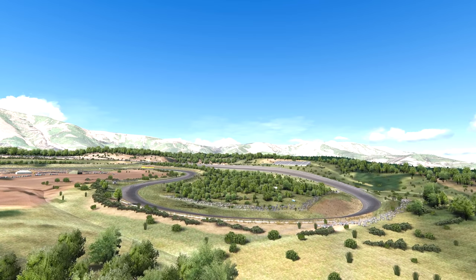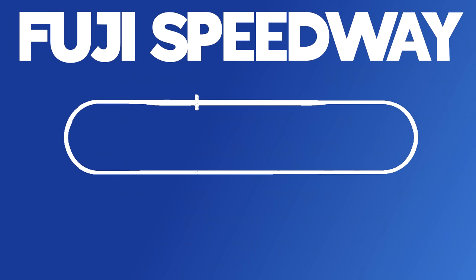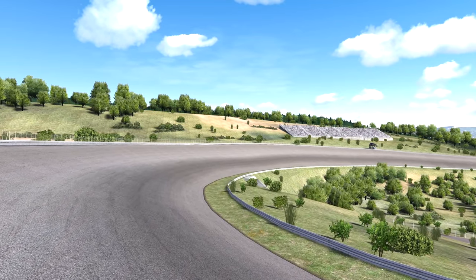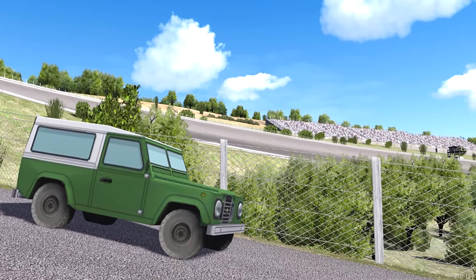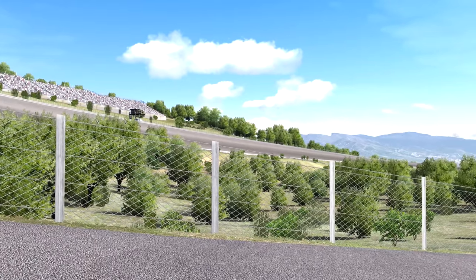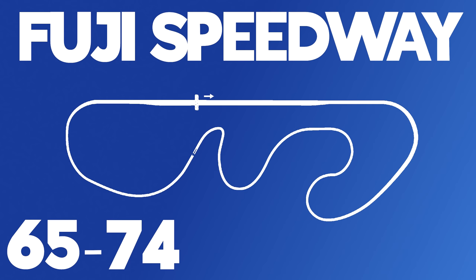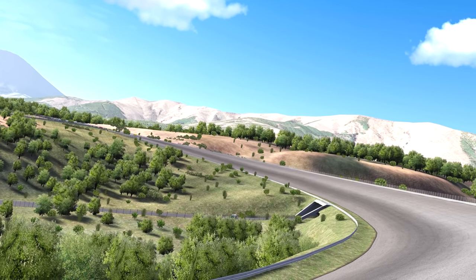The Daiichi Corner was the only remnant of the original plan for the Speedway. Envisioned as a 2.5-mile high-banked NASCAR-style oval, the circuit was first penned as the arrival of NASCAR in Japan by the Japan NASCAR Corporation in 1963. Shortly after construction had started, funding fell short and only the first quarter of the oval was completed. Perhaps at the advice of a visiting Stirling Moss, the Mitsubishi Estate Company invested into the partially completed track and filled the rest of the land in with a more traditional snaking road circuit.